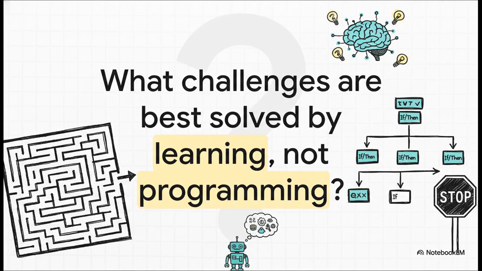And that leaves us with one last thing to think about. For most of history, we've solved problems by programming the solution, step by step. Reinforcement learning flips that on its head. It asks a different question. For the truly massive challenges ahead of us, what if the best path forward isn't to write the answer ourselves, but to build a system that's capable of discovering that answer on its own?